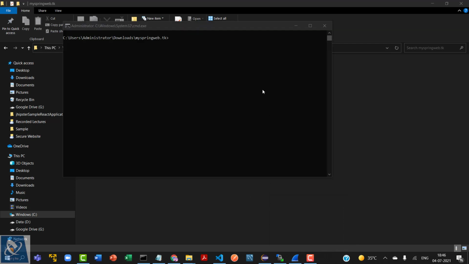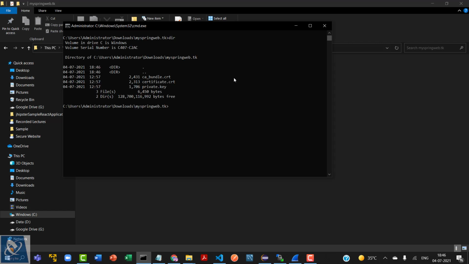Let's check out the content of the directory once again. And here I am having various CRT files along with the public key. So here I require to use the OpenSSL to convert this CRT file into PKCS format. So I am using the command OpenSSL pkcs12 export from the file that is certificate.crt which we have downloaded.